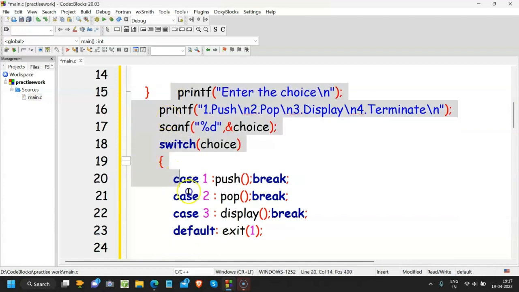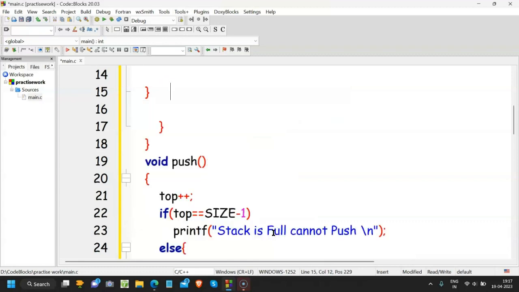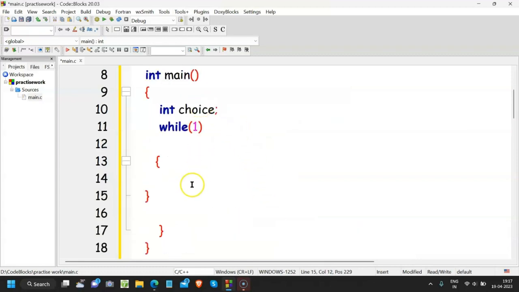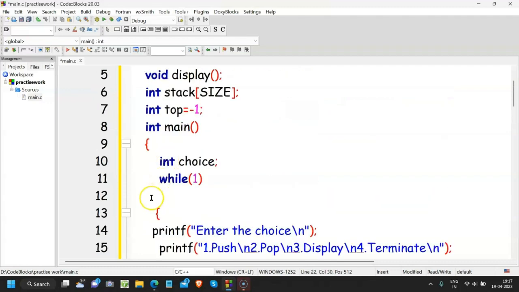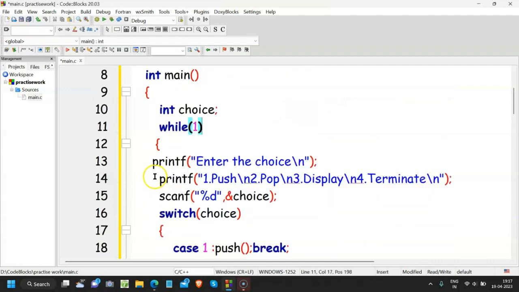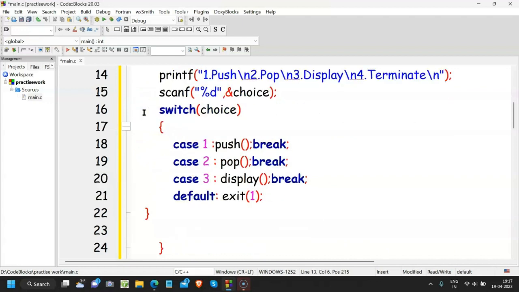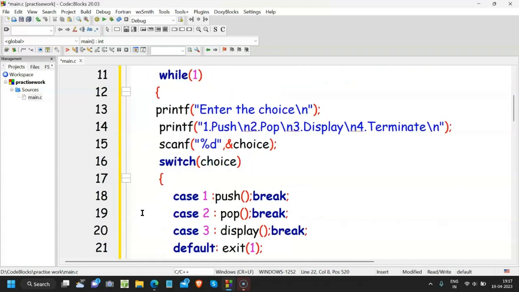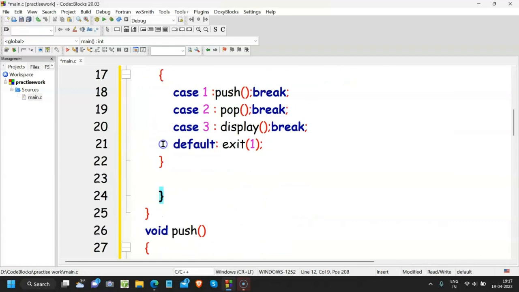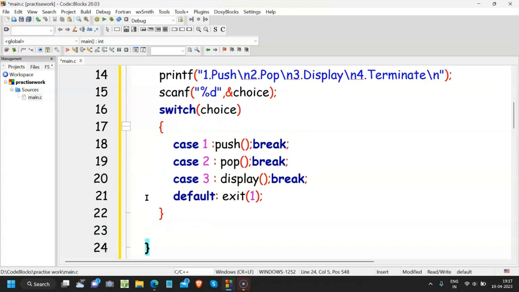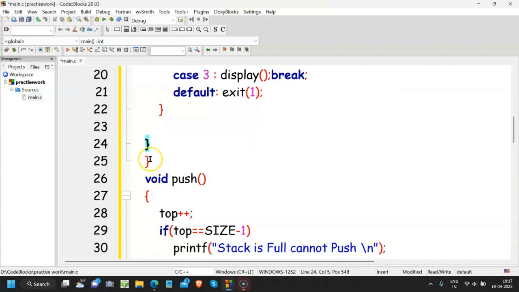Let's take it in the while loop. Okay, here it is. Okay, fine.